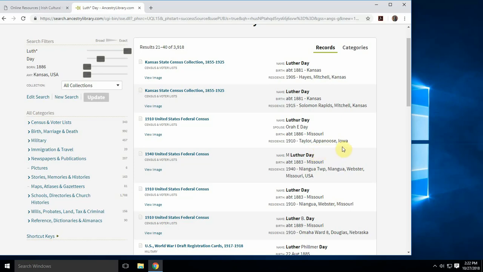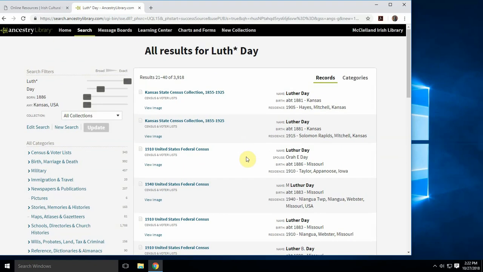Now, one of the most important things to highlight here is that the census is not always 100% correct. So this is a pretty big example of us finding Luther, and it's got a different birthplace and a different spelling of his name. So now I'm going to show you a different way to search, and we're going to go back and find this exact same record, but we're going to go about it a little bit differently. So let's say that I knew I needed to find the 1910 United States Census related to Luther. That is the exact time period I am looking for.